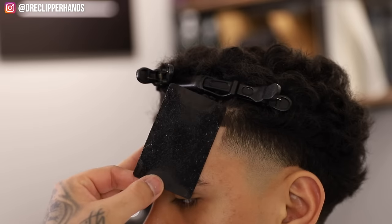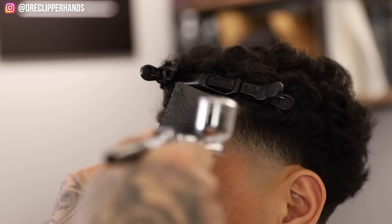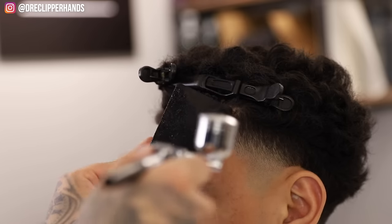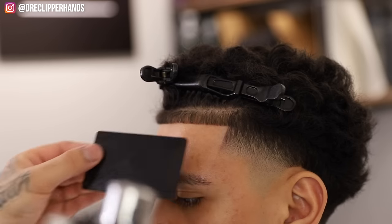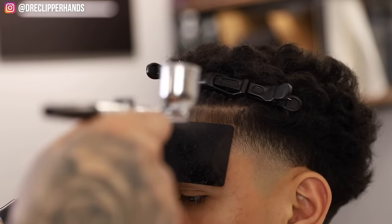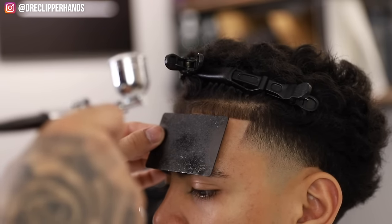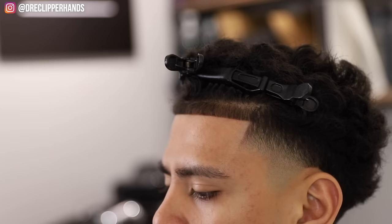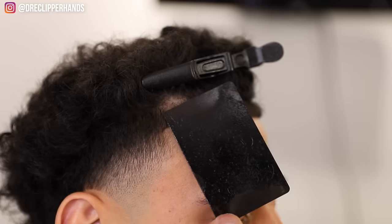So I'm just gonna use a business card as the outline for his hairline. It'll keep it real simple, real clean. So I'm gonna come in with my card and just place it on the area we already lined up. And I like to start off by spraying it lightly and then adding more if needed. Cause you wanna keep it as natural looking as you can, while at the same time making it look sharp and crispy. And as you can see, we're not covering anything up, we're just enhancing the haircut, right? Same thing on this side, right on that line.